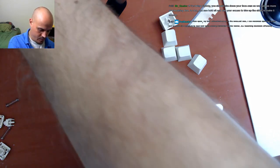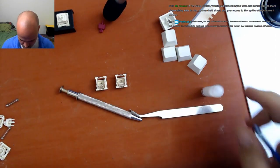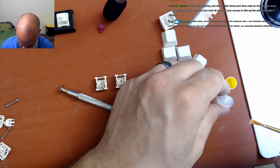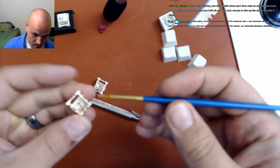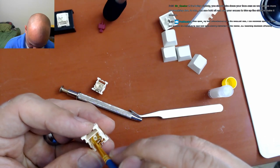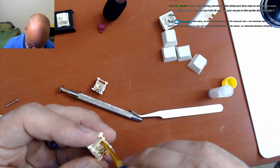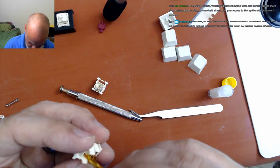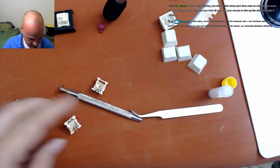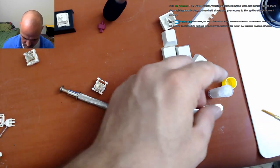Next, let me get some of that 205G0. I'm not really expecting to see a great result from this because I think I read a review by Krellbit already where he tried this stuff. Pretty sure he tried 205G0 on the switches, and it seems like he wasn't satisfied.